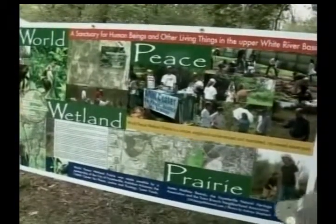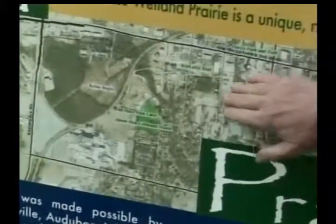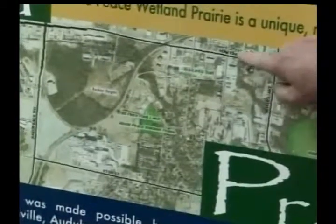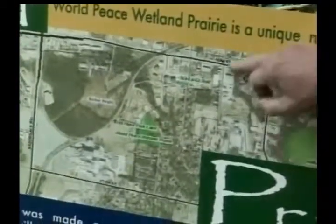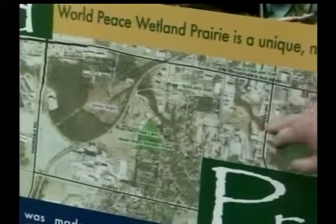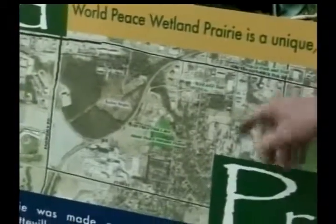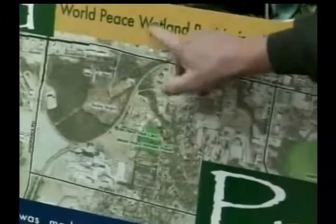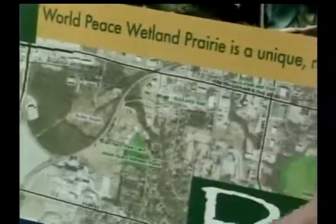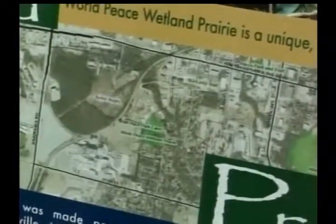So anyhow, here's the same thing in more recent aerial photos, and here's the National Cemetery, and this is wetland just on the north side of it, and on the branch that comes from Dixon Street and brings water down by the library up here, Frisco Trail. And so this is all wetland along the north side of the old sale barn, and an important riparian zone, just as our stream here, the town branch, comes off the university campus and flows on down there. And of course, both of them, the town branch goes east, and then this stream system over here joins it on the way to the West Fork of the White River.